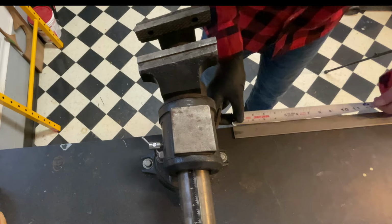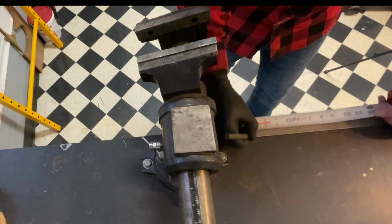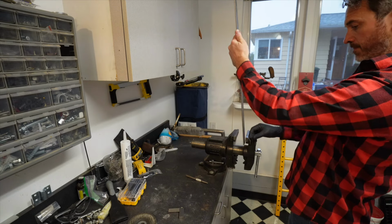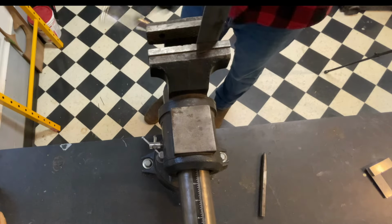With the crossbars ready to go, it's now time to start making the brackets that will hold them. We're just using some simple flat stock here, marking it out, and using a little backwards engineering to get these pieces bent into shape.